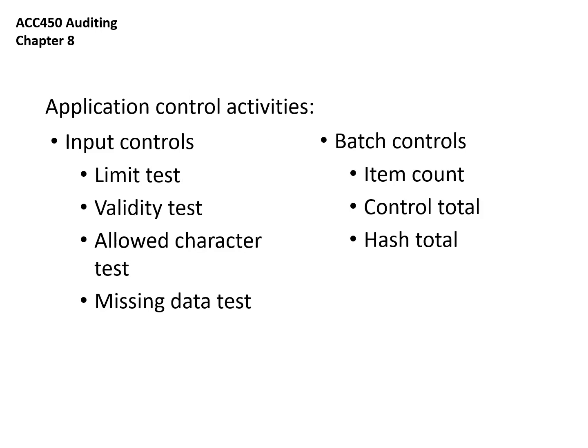So at the application level, we can have input controls, and if we're running a batch system, which has some unique advantages, we could have batch controls. In terms of input controls, there could be a limit test. Maybe I shouldn't be able to enter an order from a customer that has a dollar amount over $1 million, because that would be highly unusual in my company. That would protect somebody against hitting the zero too many times and then saving the order.